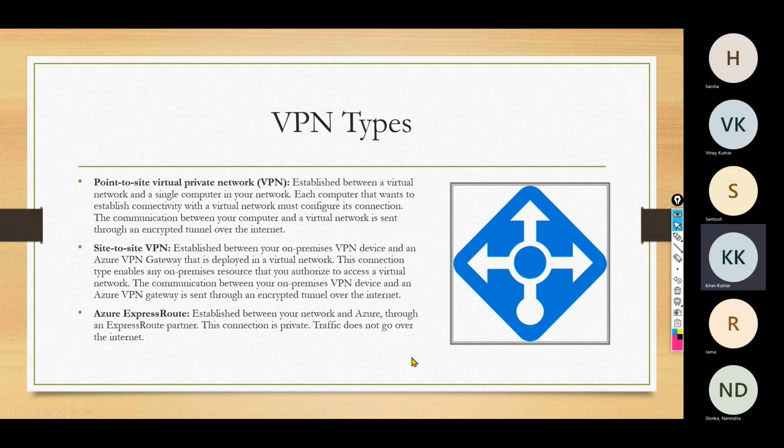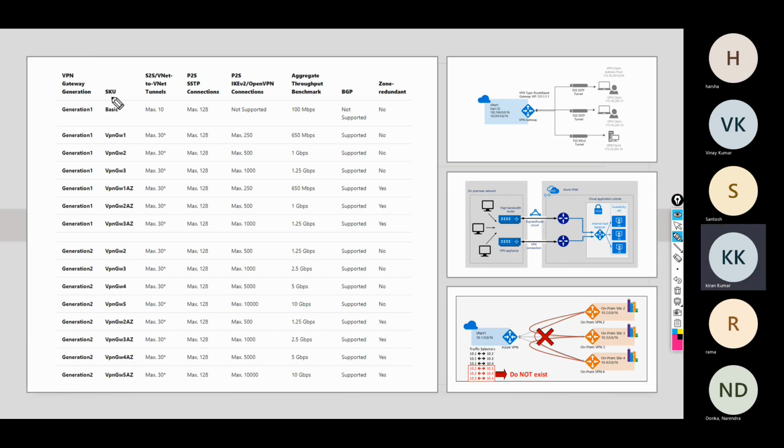So coming to here, different types of VPN gateway SKU types are available. Just like in the market, Palo Alto has different editions or versions, and Cisco has a lot of products like Cisco Meraki, Cisco ASR, Cisco ASA, many different products, all provided by the Cisco company. Same like that, Microsoft also provides different SKU types for these VPN gateways. Based on which SKU type you take, the features are applicable accordingly.